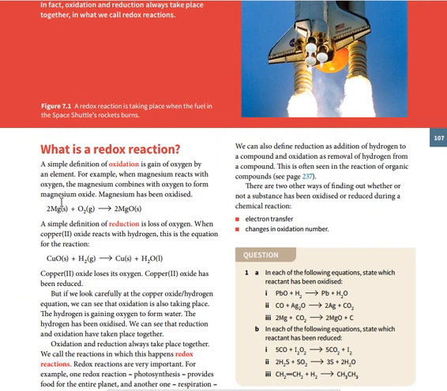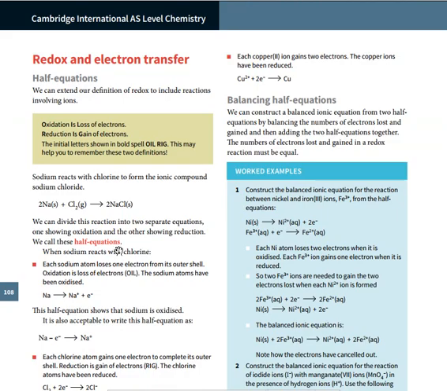So when you want to see a redox reaction, you need to define two main terms again: what is oxidation and what is reduction. Oxidation has three definitions: the gain of oxygen, the loss of hydrogen, and the loss of electrons. That's oxidation. Now, what is reduction? Reduction also has three definitions: the gain of hydrogen, the loss of oxygen, and the gain of electrons. So these are the two main terms, with three definitions each.